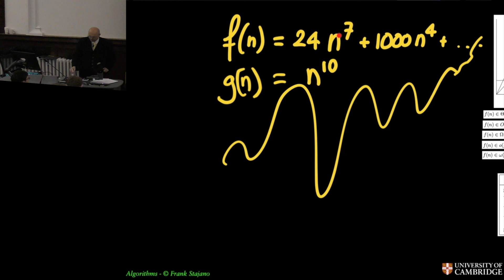And so I ignore all the lower terms and I consider just this. Now this is true that it'll always beat it but it's not as tight a bound as I might have. As you realize you could have n to the ninth, n to the eighth, in fact you could have n to the seventh. You could have n to the seven and you would be able to say that you can always dominate this thing with an n to seven provided you put a right number in front of. This will never exceed so if we look at things in this way.